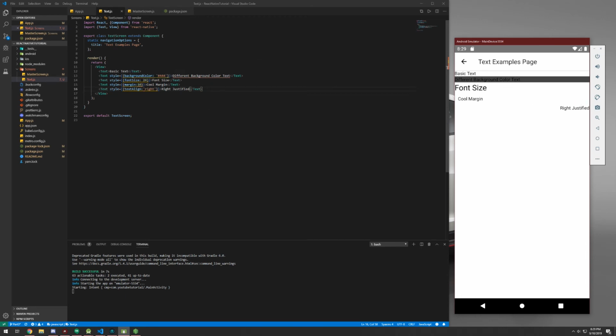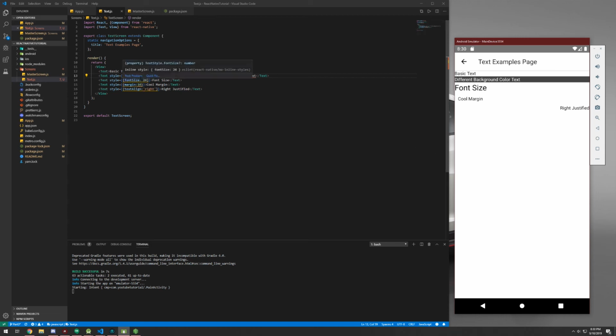So say background color, we want to add something else to it. We're going to have a comma in there to separate it out. And let's put the color as, we'll say FFF, I believe is white. Reload. Bam. White text on a gray background.